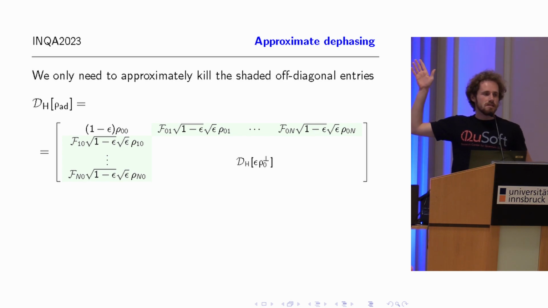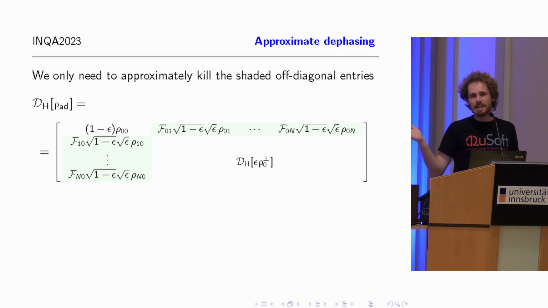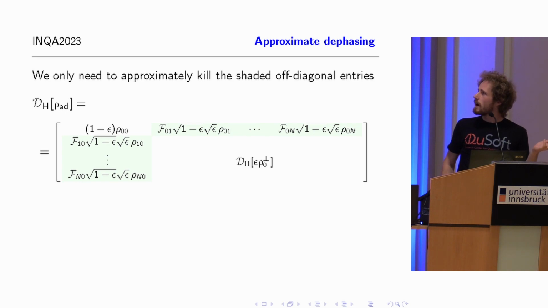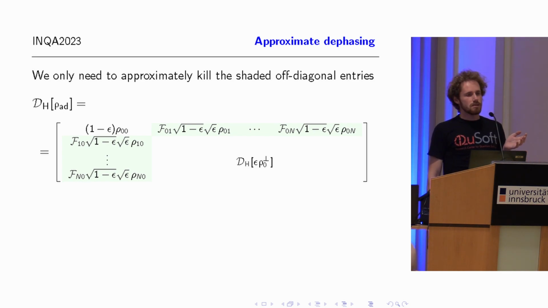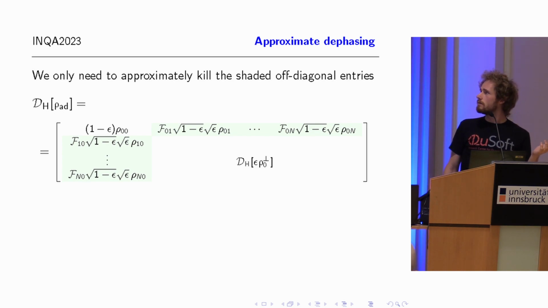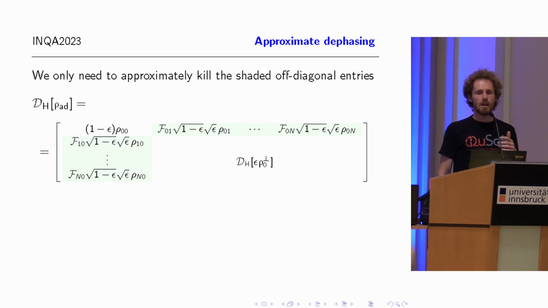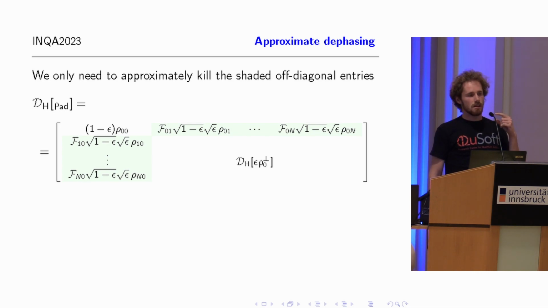A second thing is that, of course, it would be more realistic to get rid of the controlled O operator in some way, because if I'm talking about analog simulators, which analog simulator really has controlled operations? In the original echo verification work, there was also a proposal for getting rid of this controlled O operator. However, this requires a certain coherence with the reference state, which would be destroyed by the dephasing channel. So this doesn't work, but there might be other options to get this working.